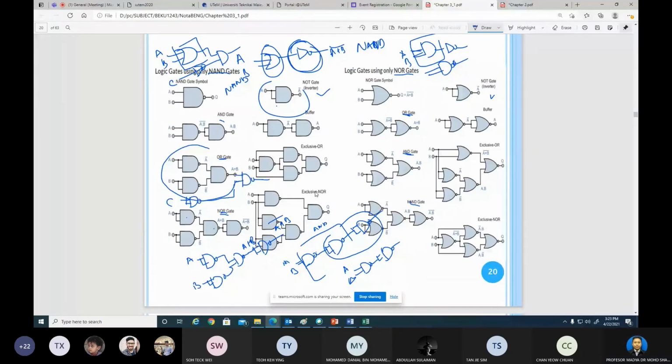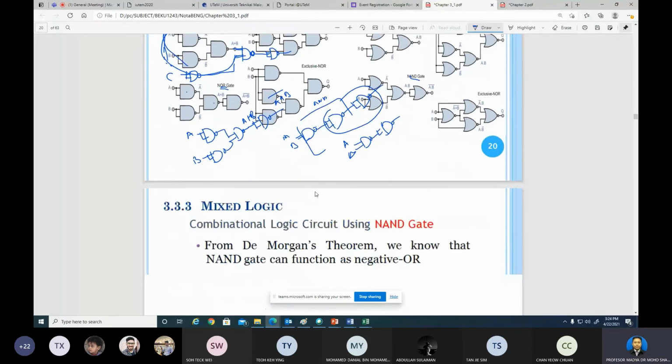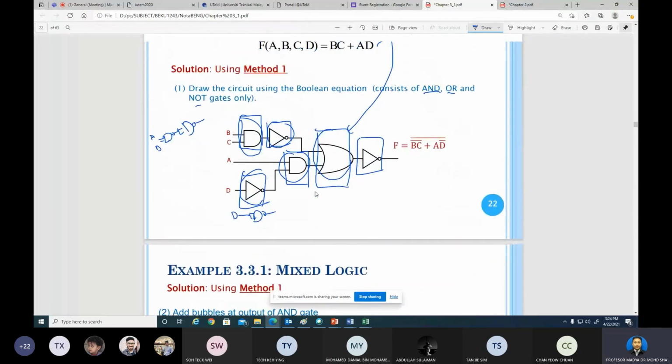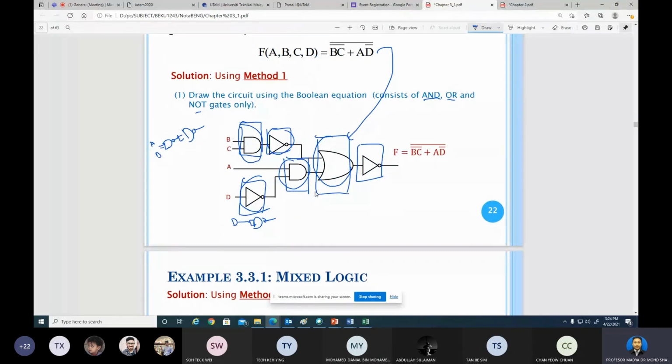So that is the answer with the AND gate, and then you can double check. Either you need to put another one here. So that is the answer. For example, this one. So that means this part will be on the OR. You can put that, for example, like this.